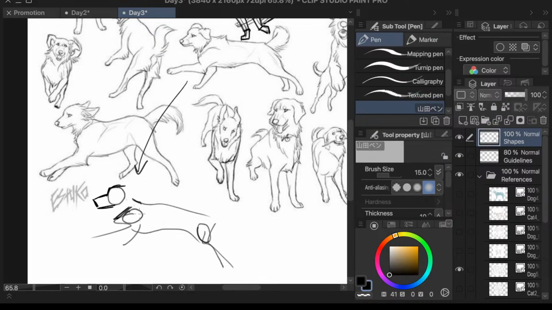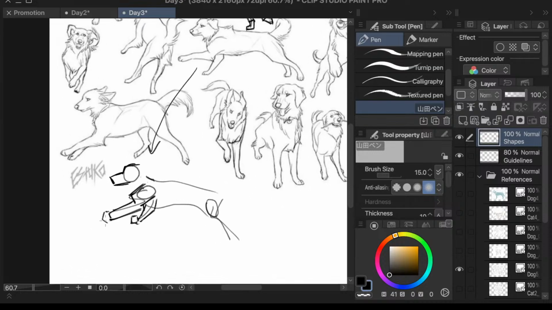Let's give this more of a rigid shape to make things easier to see. Back curl.